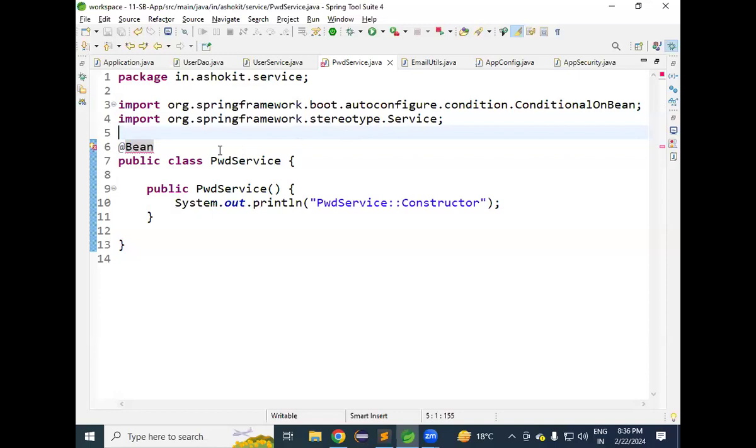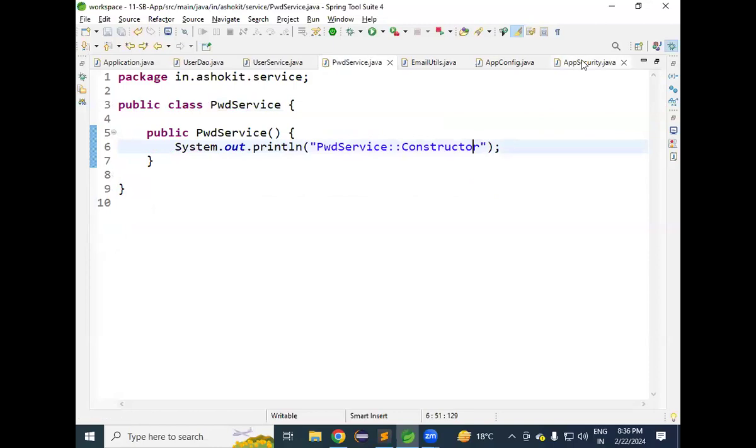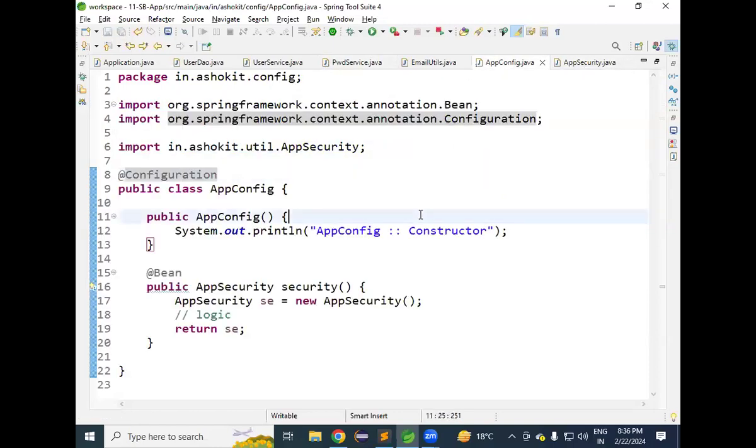Why is it not used at the class level? Because it is a method level annotation. When do we use this annotation at the method level? If you want to customize your objects. So two things here. For a few classes, IOC should create the object directly. For a few classes, I don't want IOC to create the object.